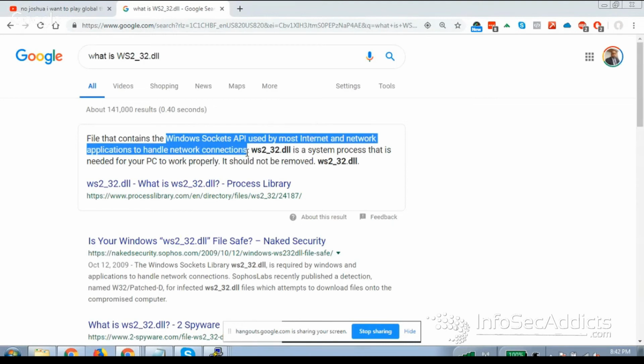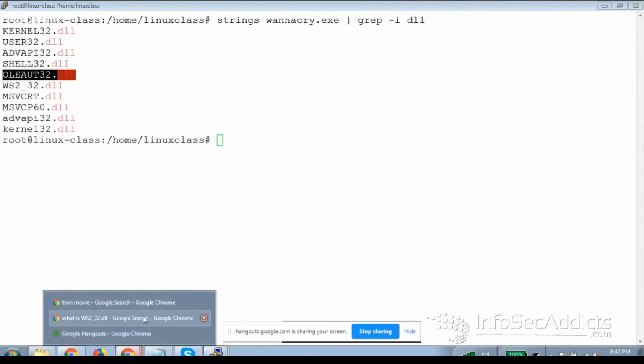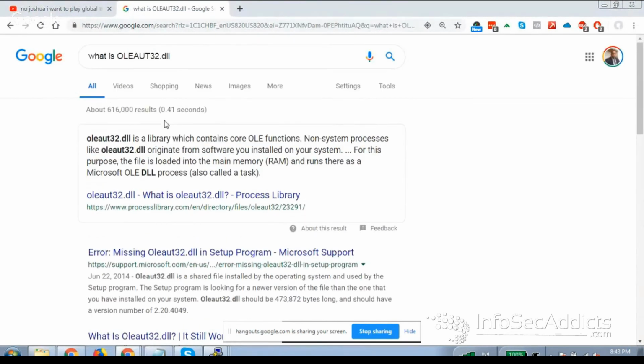So you can go, okay, based on the DLLs that are in use, I can see what this thing is doing. It's capable of connecting to the network. So then I'll ask what the next DLL does. So this does OLE, object linking and embedding.